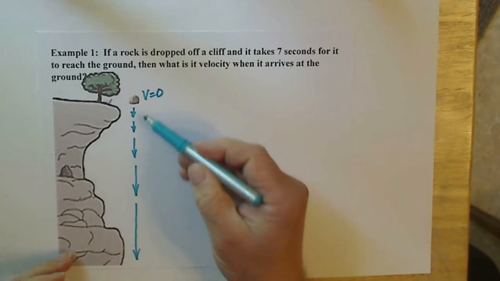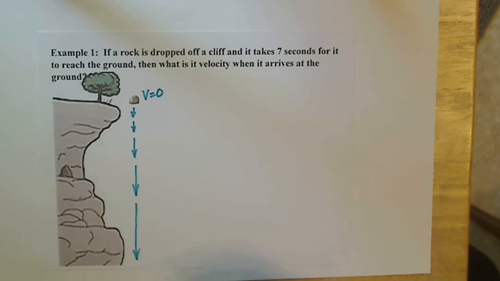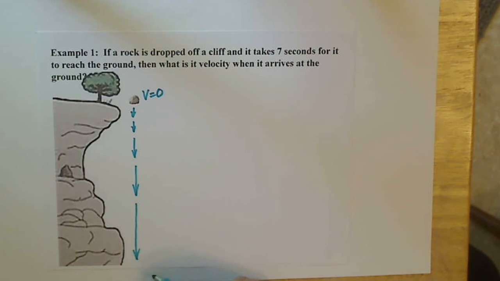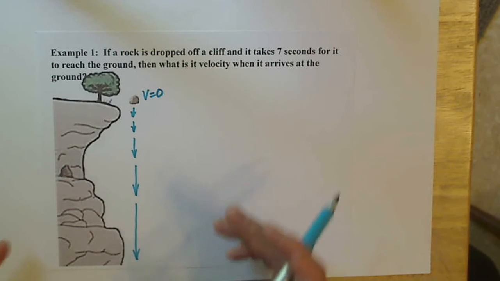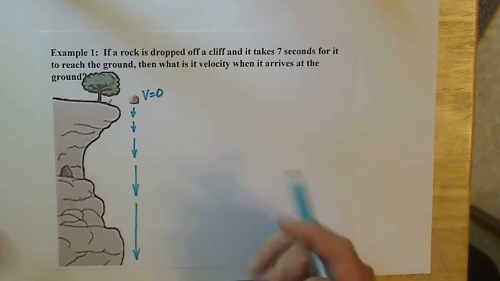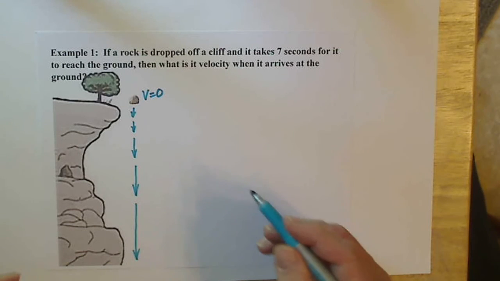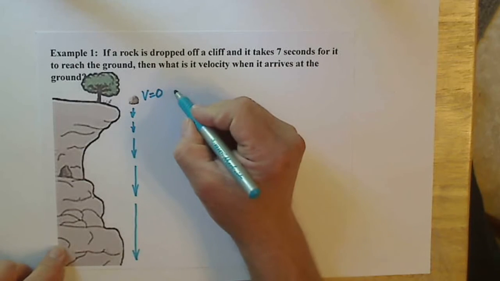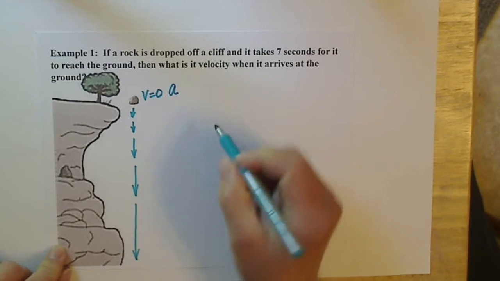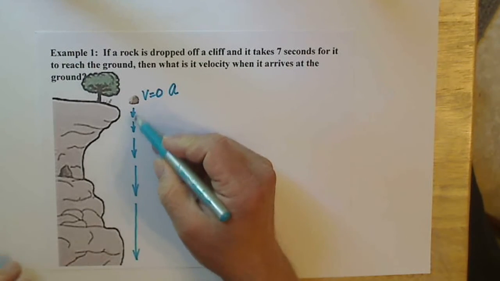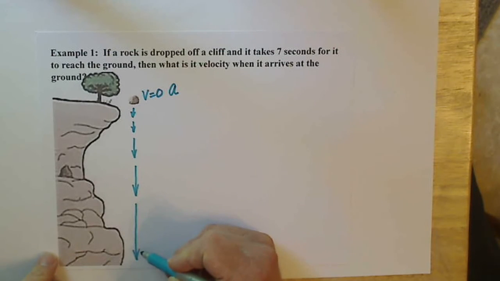Now you know that as this thing keeps on accelerating, going faster and faster and faster, what exactly is pulling that rock towards the ground is, of course, the acceleration of gravity. Our Earth is pulling on that rock, and it pulls on your body, it pulls on anything that has mass, and it pulls that down with a certain amount of force. Now, one thing we've got to know about this acceleration is that the acceleration of that rock, or it could be a feather, remember, we're saying no air friction, it could be Grandpa's old Buick, whatever it is we're dropping off of this thing, it all has the exact same acceleration.